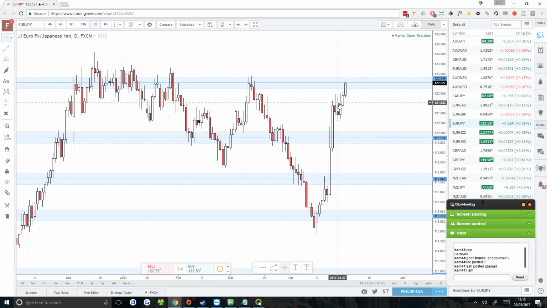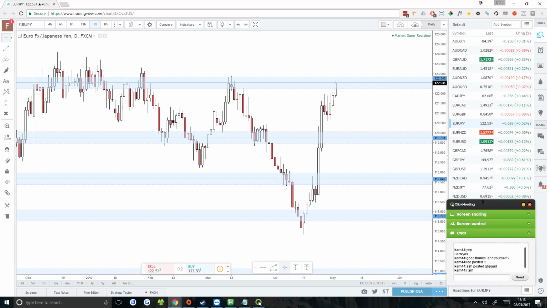All right, so with EURJPY, what I want to do is keep a very close eye on this resistance area, the 122.50. What I'm looking for is price to stall around about here. That way I could enter a potential short reversal trade. It's trending very, very strongly, so countering this big move up might not be the wisest decision, but I'm just going to wait it out and see how it forms.